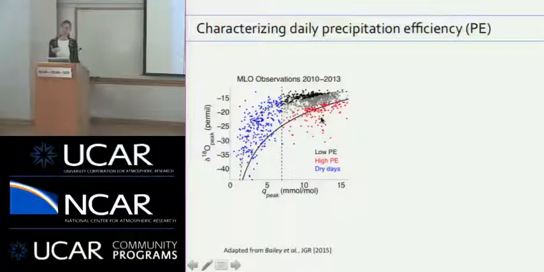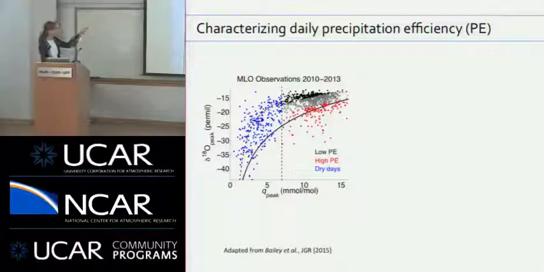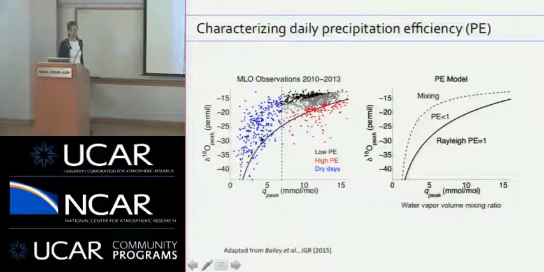And I only did this for days in which moisture passed a certain threshold, which is given by the dashed line here, because I wanted to look at days in which convective growth is strong enough that some boundary layer air actually does reach the observatory. Although this was done in a statistical fashion, you can see that it aligns very nicely with our predictions. This graph underlies here. This is the solid line shown here, the Rayleigh distillation, which by definition has a precipitation efficiency of 1, but it's a little hard to see this dashed curve, but there it is.